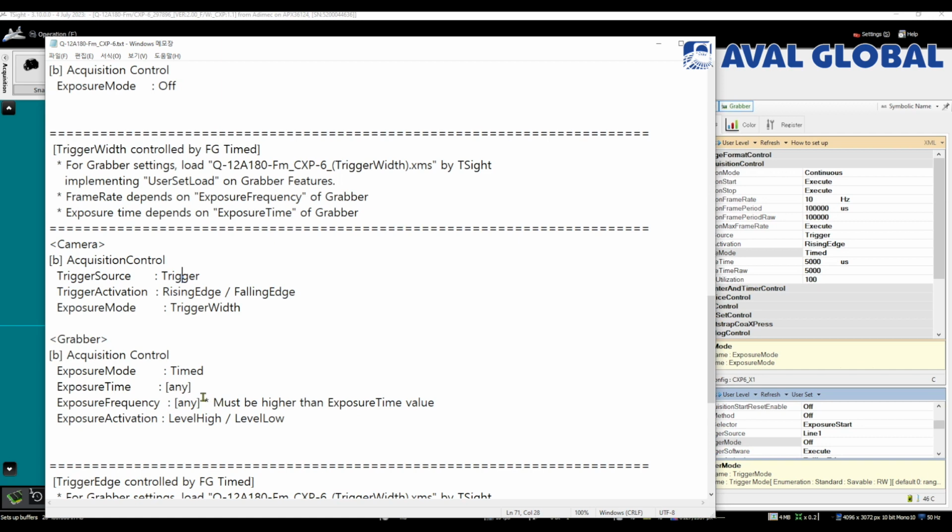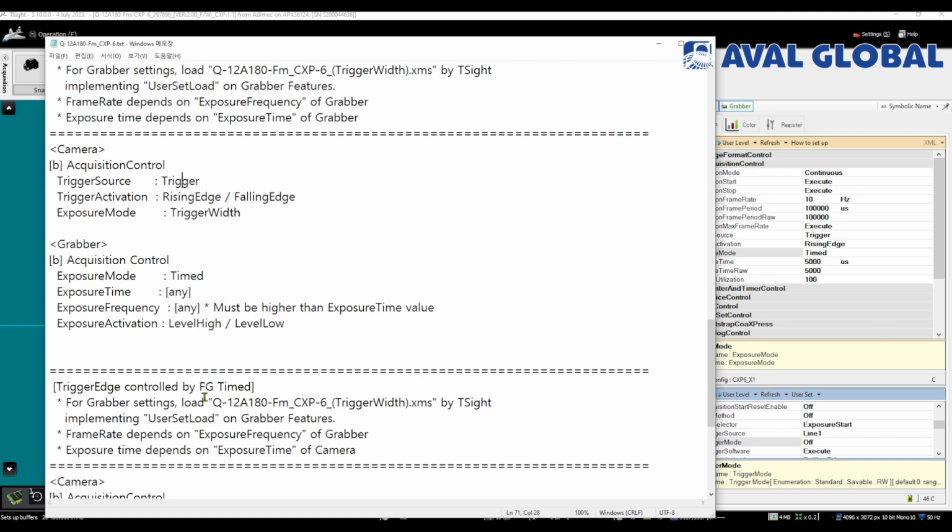Exposure frequency is set according to user settings, so you must enter a value greater than exposure time. Exposure activation can be set to level high or level low.